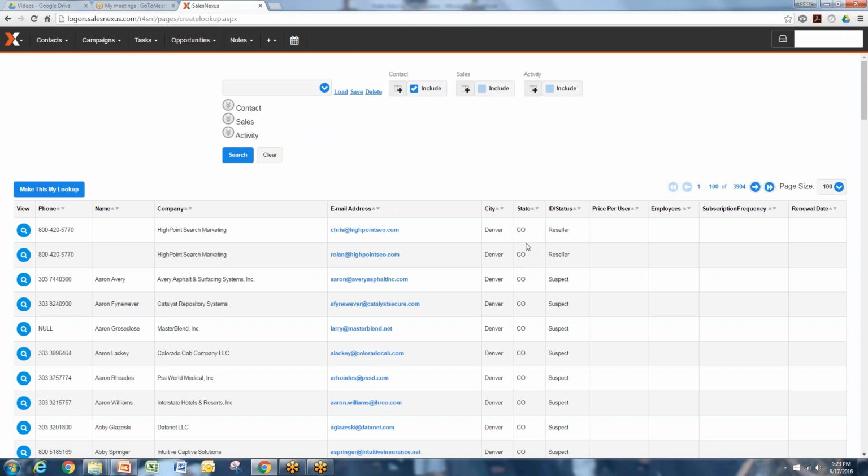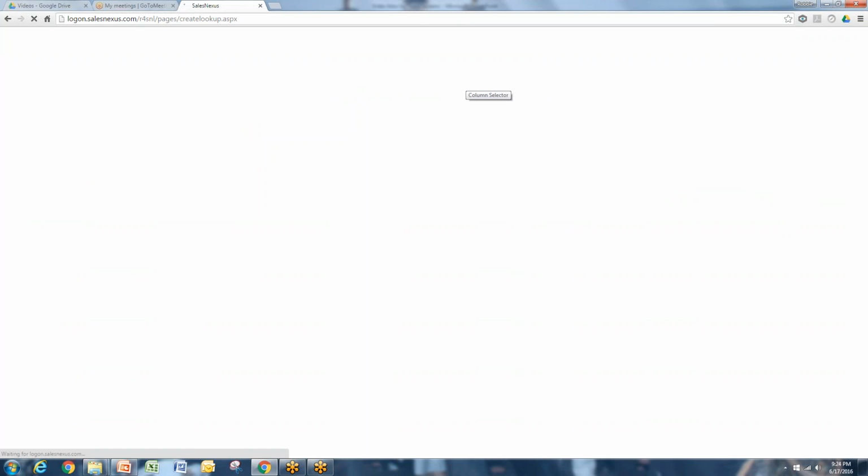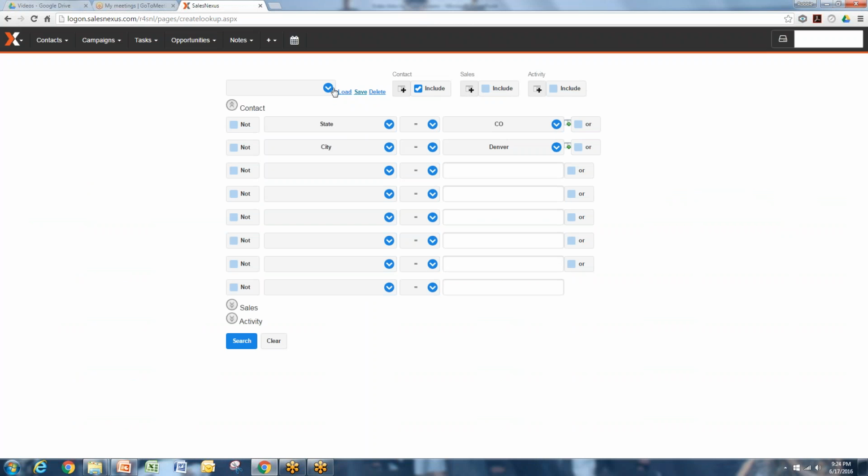At this time, if you choose that this is a recurring search that you need to do, if this is your particular territory, for instance, and each week or each month you want to pull this list again, it's a good idea to save your lookup here. So that criteria is already saved in your database, and you can very quickly come in and select that and then load that information.